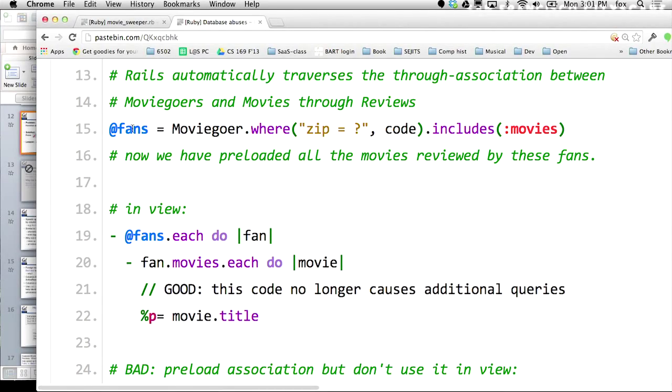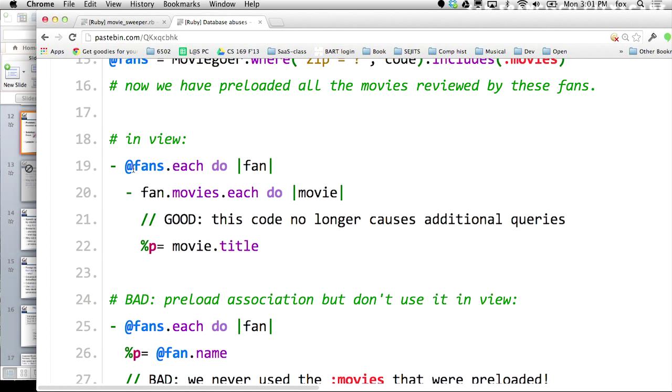Because at this point, the fans data structure already contains the nested information of movies associated to each moviegoer, when we have a view where we're iterating over these, there are no additional queries being done in the view. So we've gone from doing n+1 queries to doing just a single query in the controller. And because controller actions tend to be pretty closely coupled to the views that they generate, it's quite reasonable to think in advance in your controller action, what data am I going to use?